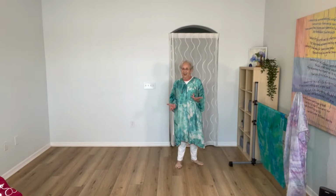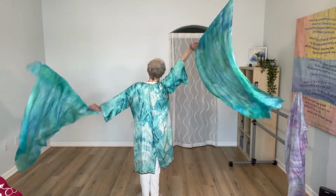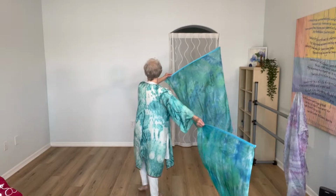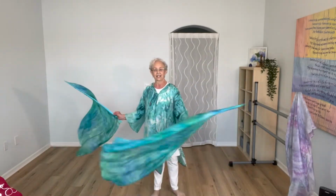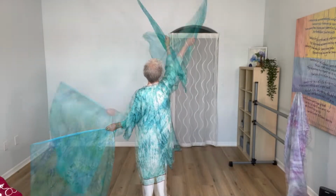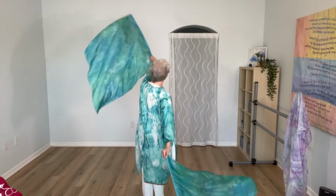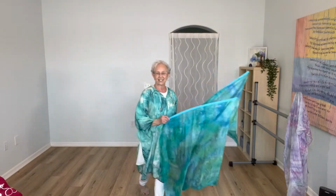So let's try that with flags. Arms would go right arm up and left arm up and right arm down. And so the left arm is still kind of like you're holding a beach ball, but it's like a V with the flags as you're going around in the circle. Let's try it again. The right arm comes up, you hold it there, left arm up, and right arm down, and turn around. Yeah, let's try it with the left.